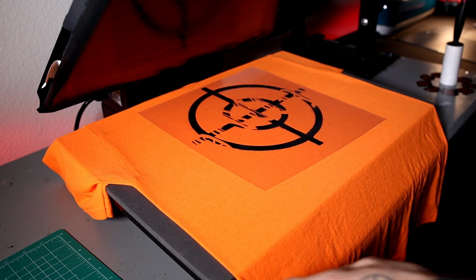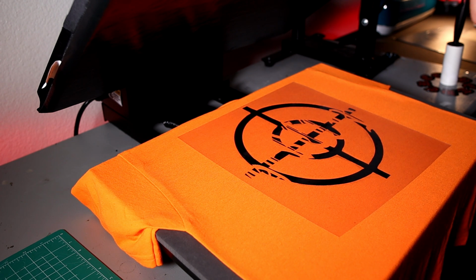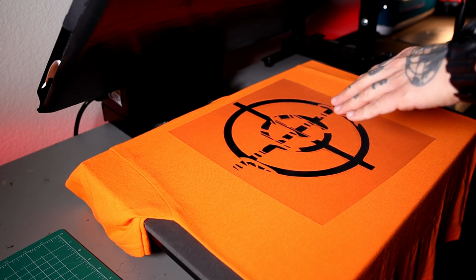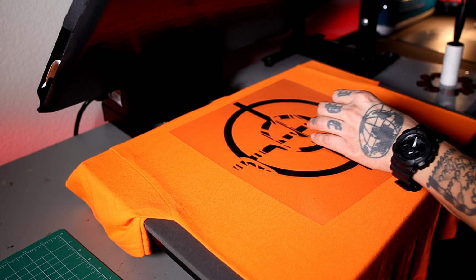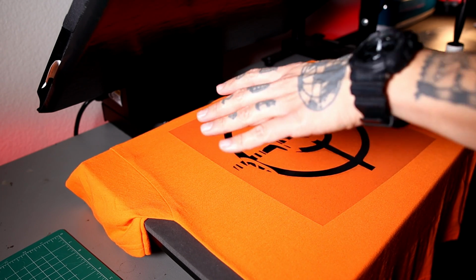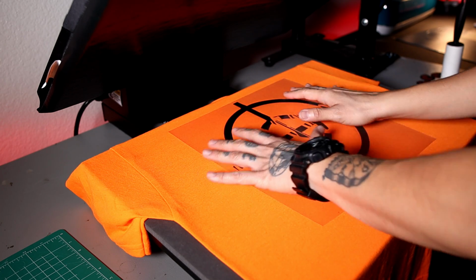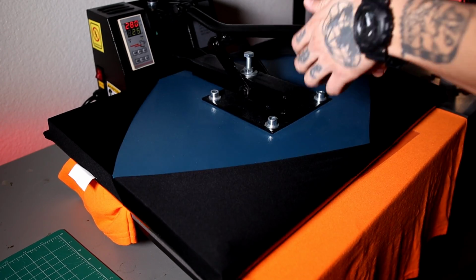All right, so let's check on that. All right. Let's do it for maybe 2 more seconds. But do you see why I did it at 280 degrees? I'm trying to make sure it's right before being ready. So when I apply the second layer, it finishes this first layer. I don't want this layer to be completely done. You know what I mean? So I'm only gonna do it for another second or two.